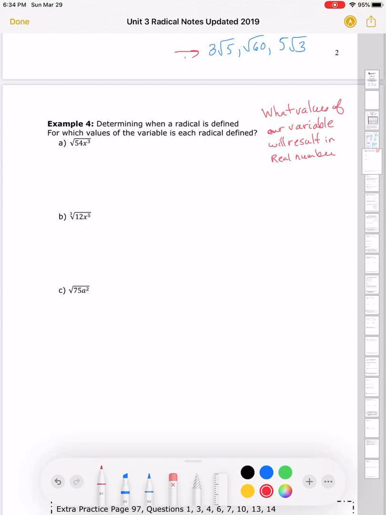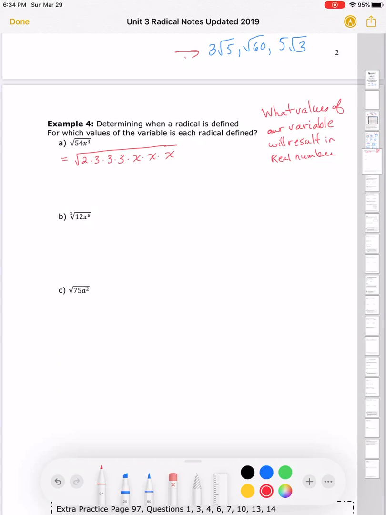Okay, so first we're going to have to simplify these expressions. Now, when we look at our values, we're very good at getting things out from under the radical if they're numbers. We've talked about how to do that. We can do something similar when they are variables. So if I expand this out, this is the same as 2 times 3 times 3 times 3 times x times x times x.